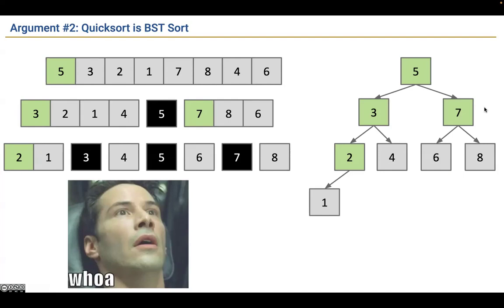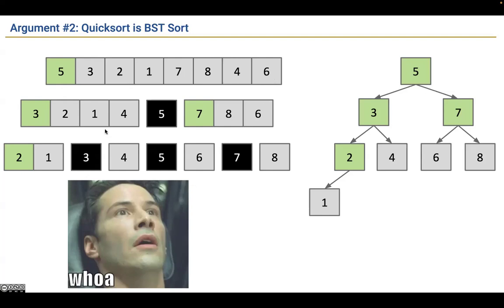Now switch to BST sort. In BST sort, how many items had to get compared to 5? All of them, because 5 is the root. So to insert anything into the tree, remember how I wanted to find out where 6 goes? Well, I started at the 5 and I thought 6 is greater than 5. That was the comparison that I made. So BST sort checked 6 versus 5 to figure out where 6 goes, and Quicksort checked 6 versus 5 to partition on 5. So both of them had that same comparison. It turns out they have the exact same set of comparisons. So that's the initial value, which is 5. Everybody gets compared to 5, whether you're using Quicksort or BST sort.